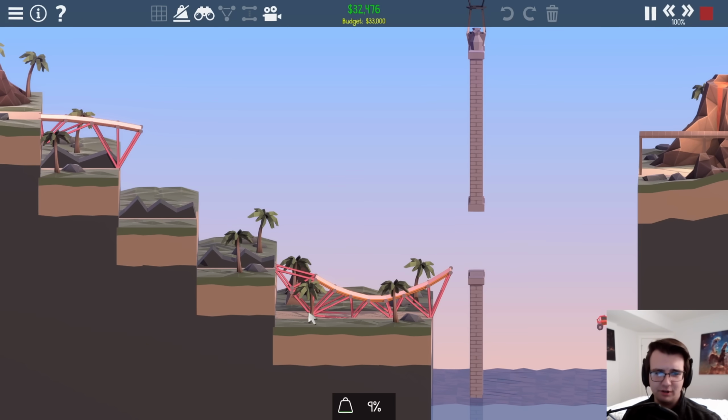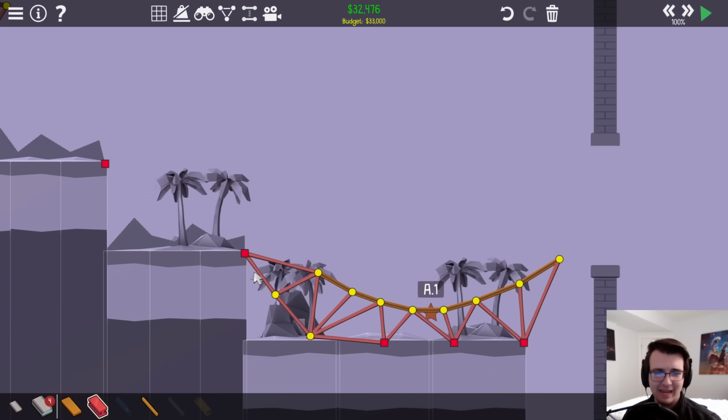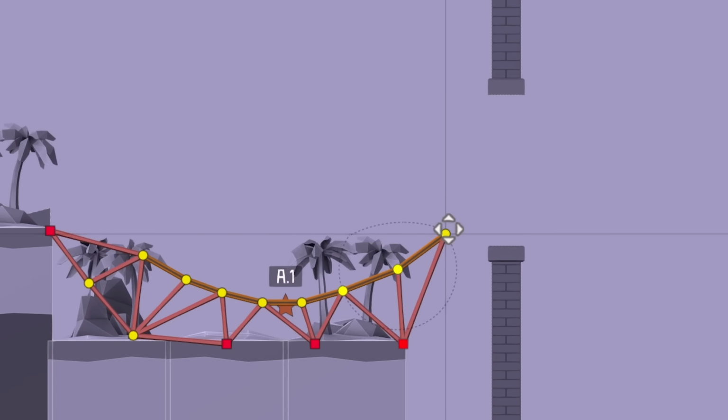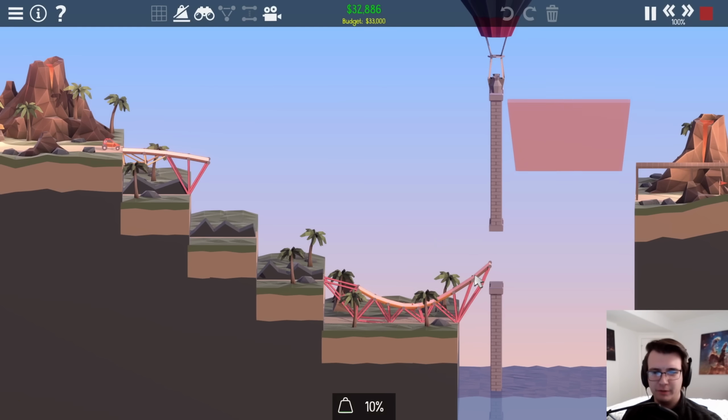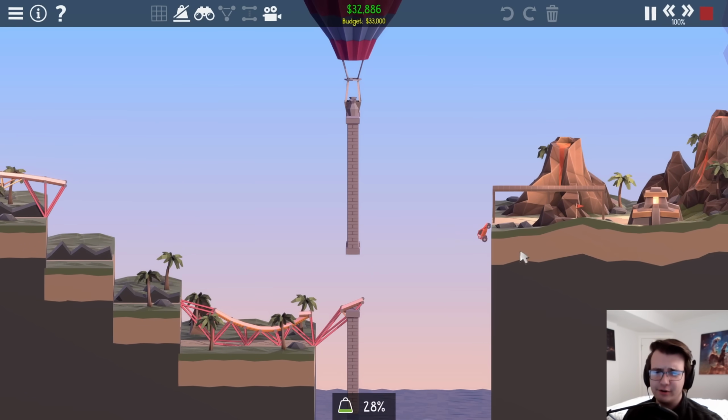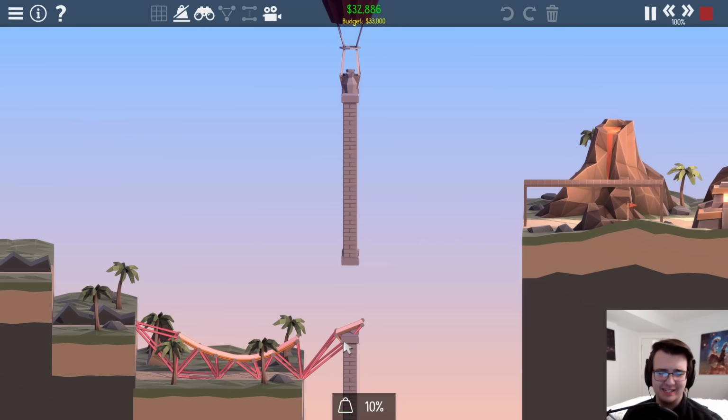So I did do a little thing. I connected this base to the static joint over here. I'm shocked that made such a difference. Now I just need to tweak the actual ramp part. I tweaked around the bridge and added an extra road. Let's see if it gets there. Just short, and it snaps.